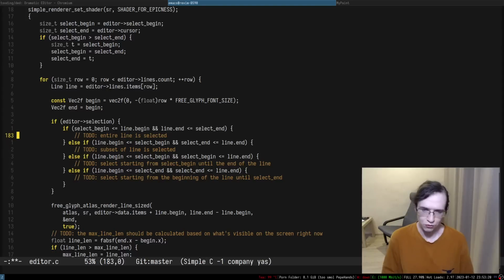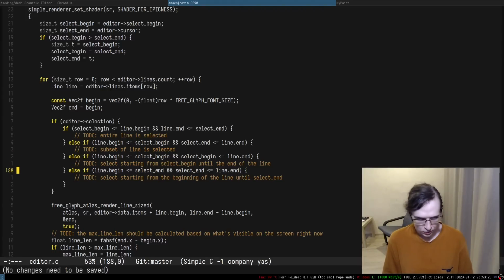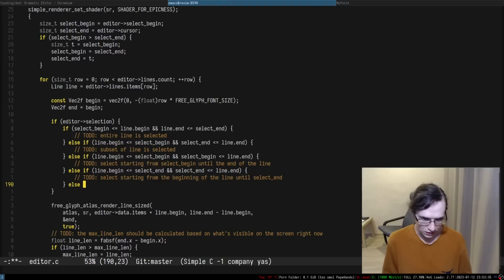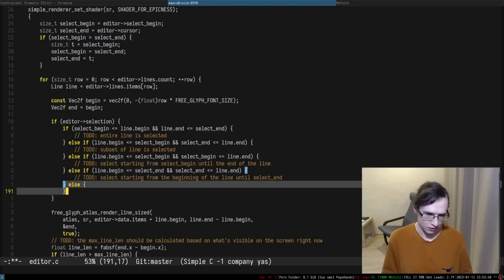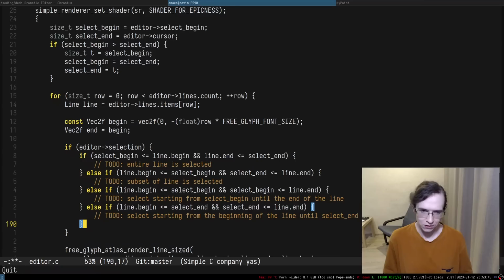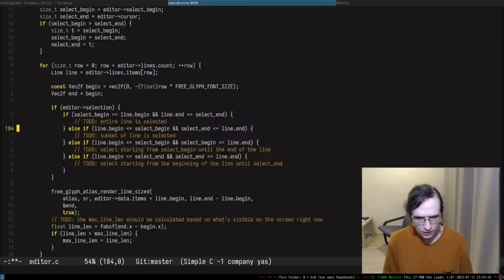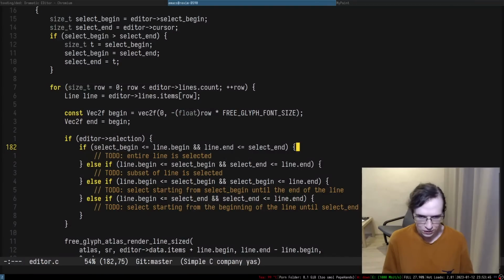So this is basically 4 different situations. Maybe you can compress them into fewer cases, but I don't know how to do that yet, right? And else means that there is no selection on the current line and we have to do nothing effectively, so I'm just going to keep it like this.